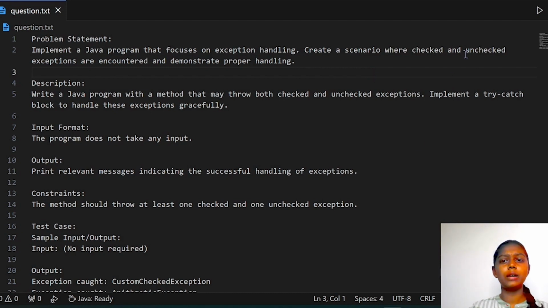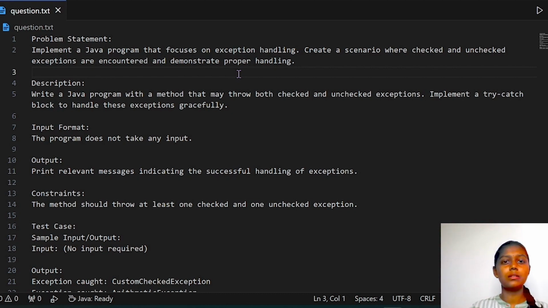Unchecked exceptions are the exceptions found at runtime, similar to what I have already told. Examples of unchecked exceptions are the arithmetic exception, null pointer exception, etc. A null pointer exception is when an object referring to null is used to call a method.